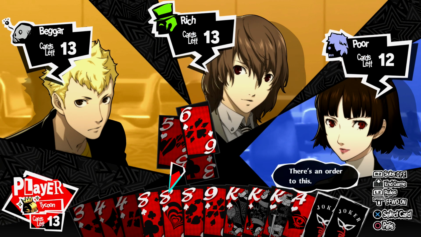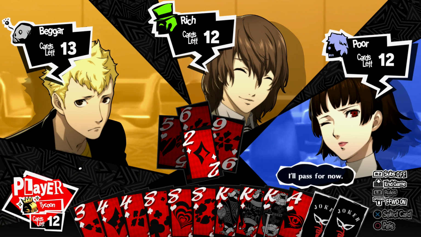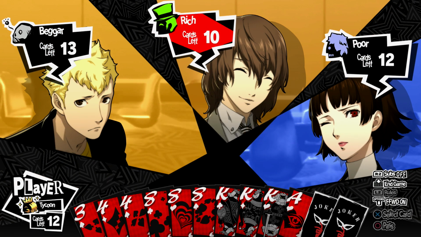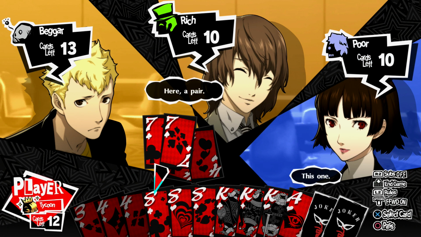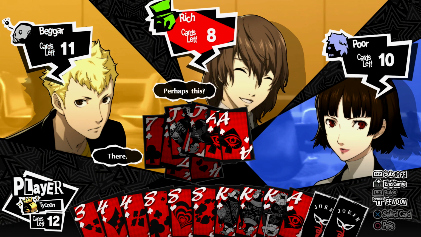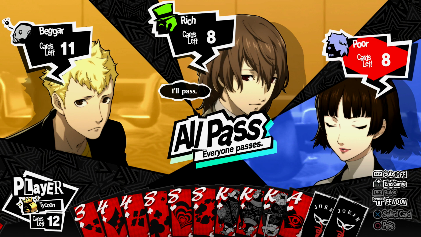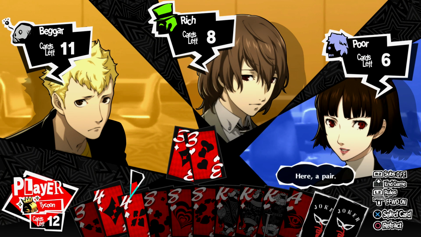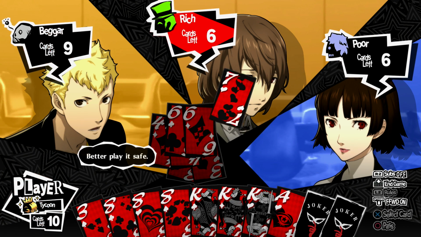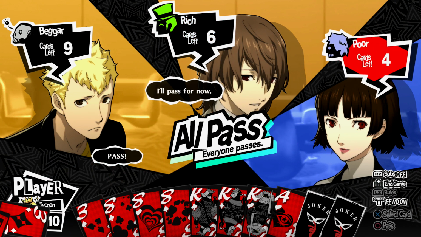Here's the order I'm going to play this. My 9. I know other people have 2s. I'll pass for now. Pass. So they're going to play those. Here, a pair. I'm going to pass. Perhaps this. Getting up there. Okay, well they've gone 3 2s already, so that means one person has 1 more 2 left. Here, we'll just play the 2 4s. A textbook safe play. Pass. I'll pass for now.